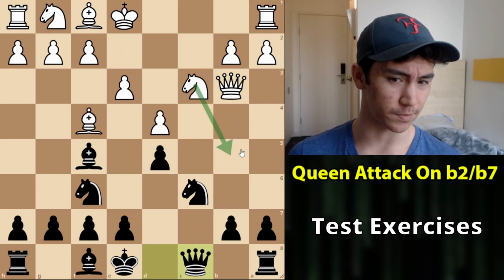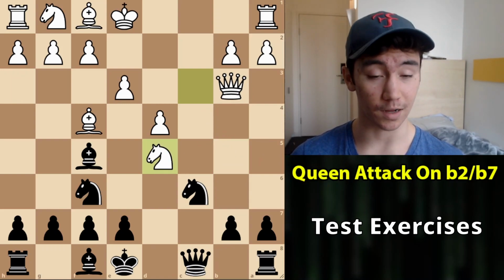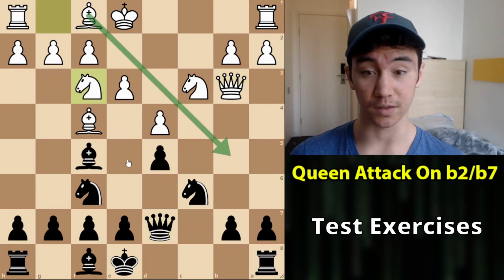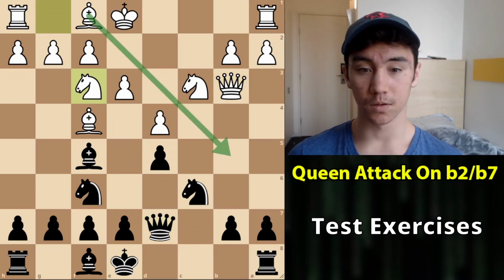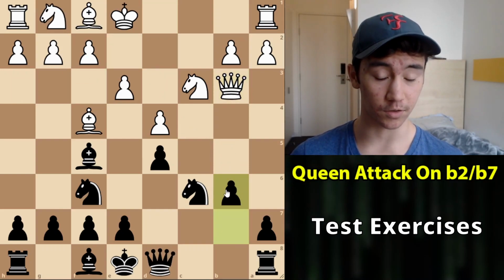Maybe there's even knight b5, but knight takes d5 seems at the very least like something white has at their disposal. You also don't want to go to d7, because then something like knight f3, quick knight e5, bishop b5 is going to hit hard. Of course, as I said throughout the video multiple times, you don't want to play b6, again incredibly passive.